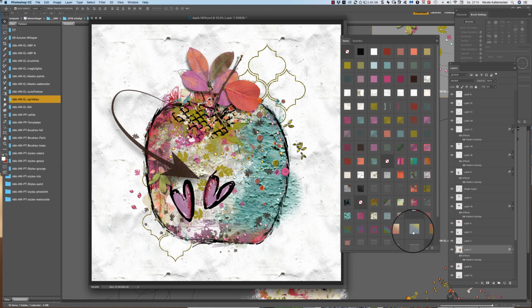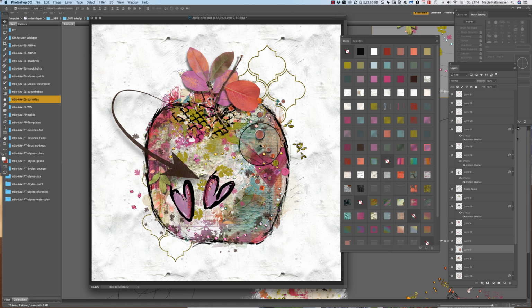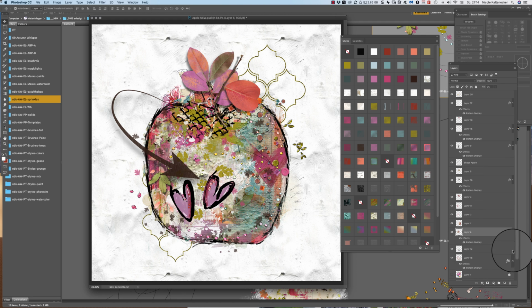I think the original artsy bits is here the best one. Here we can that, and that one on the bottom, make that brighter or darker, pinkisher. So you can change everything with the layers later.